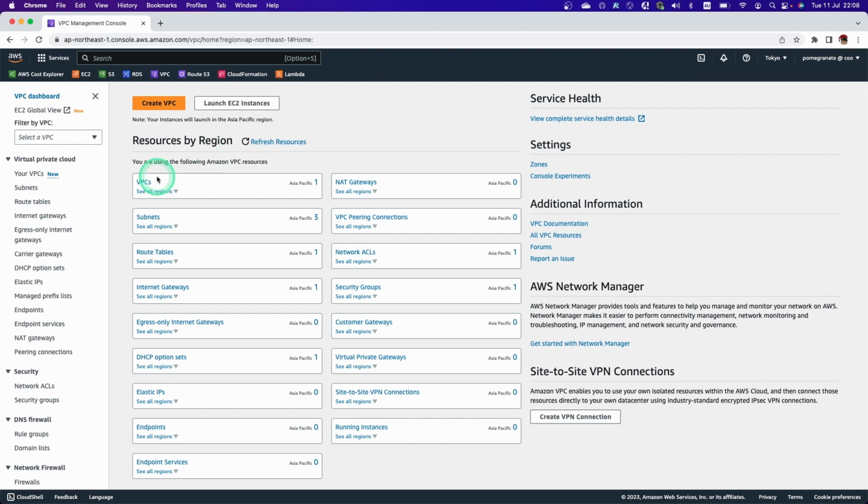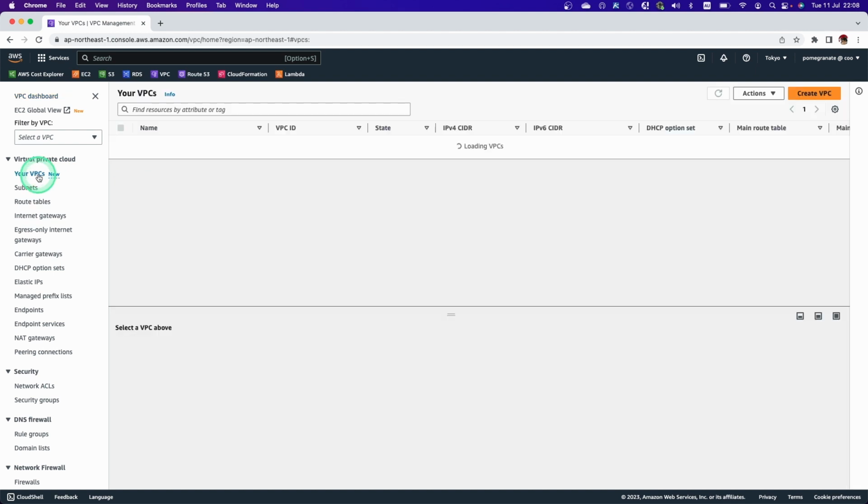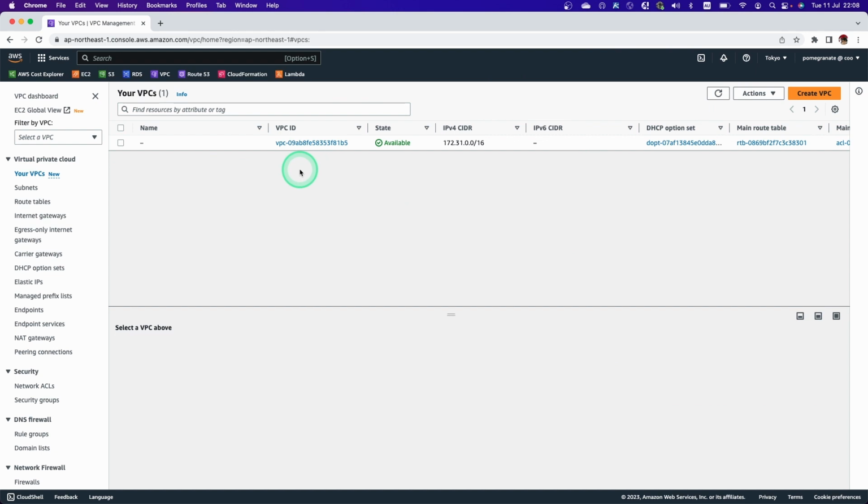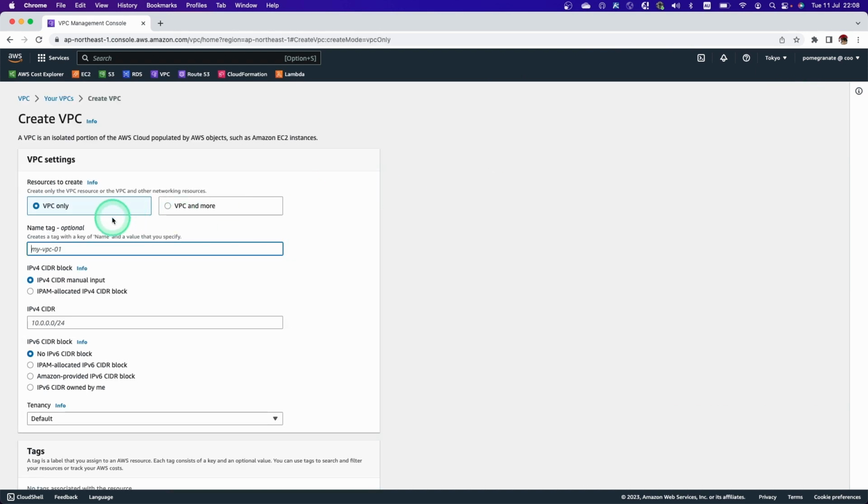Right. So let's create the VPC first. To do this, you can click here, but you can also click here. Just click the VPC link. If you refresh here, you can see one VPC was already created, which is the default VPC. We don't use this. We create our own VPC. So let's click the create button.